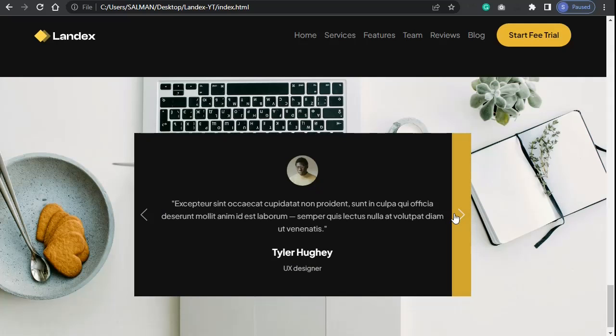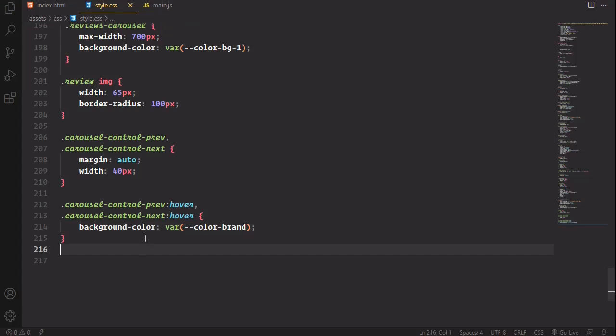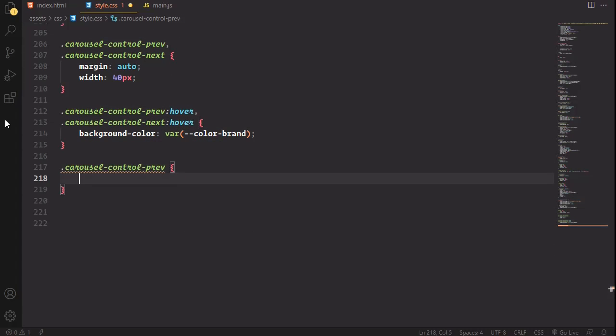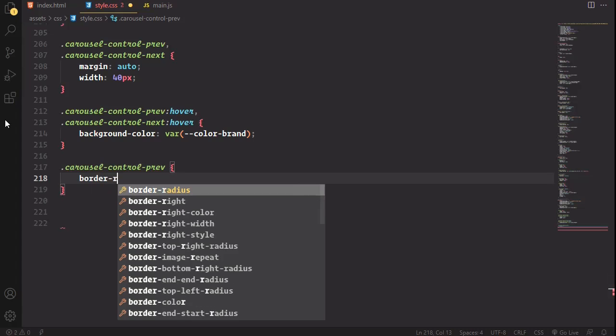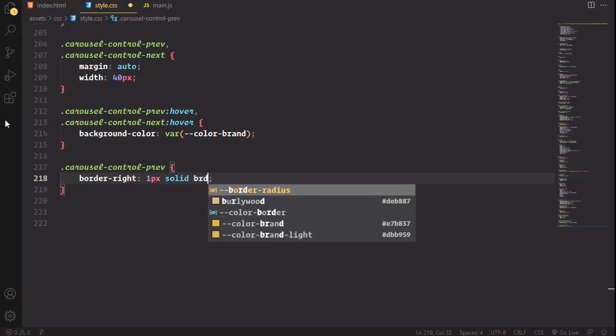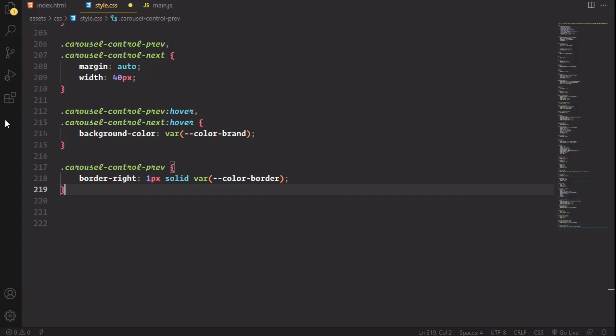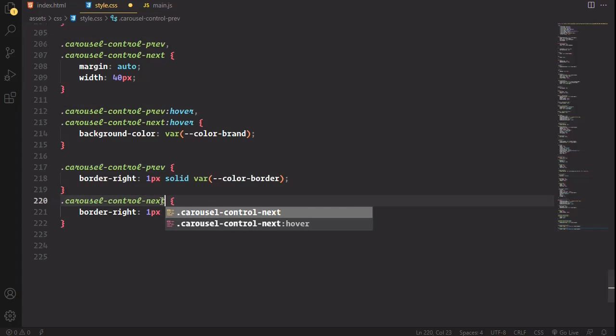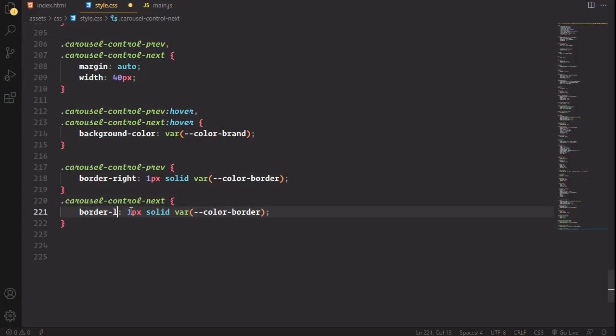Okay, so as you can see, and I'm gonna give a border left to the border right, 1 pixel solid border color. I'm gonna copy this. This will be the next border left.